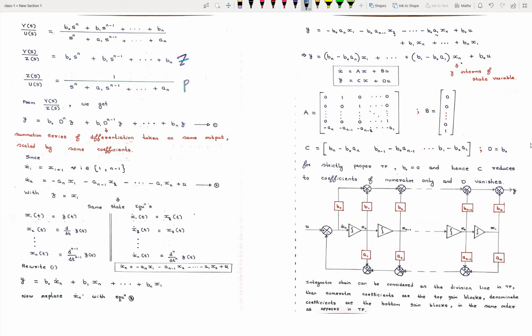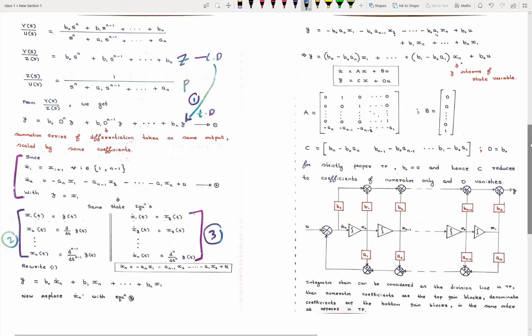The equation is in the Laplace domain. Convert the Laplace domain to the time domain. This is the first step, the time domain. I'm not going to go into detail, I have already explained this. Once we have come to the time domain, we have to define the states. These things I have already defined in the last slide, and this is how we get the states. This is the second step. This also I have explained previously, and these are the first order ODEs.